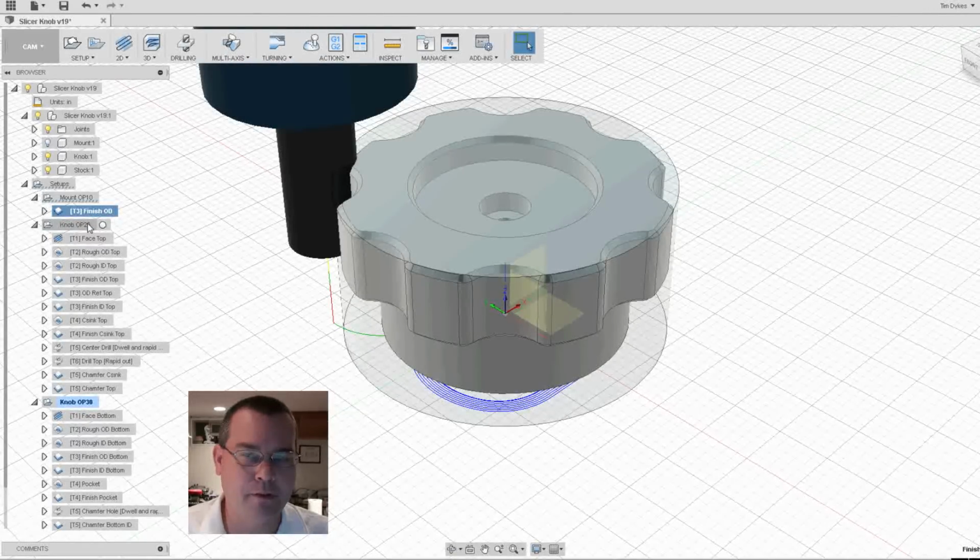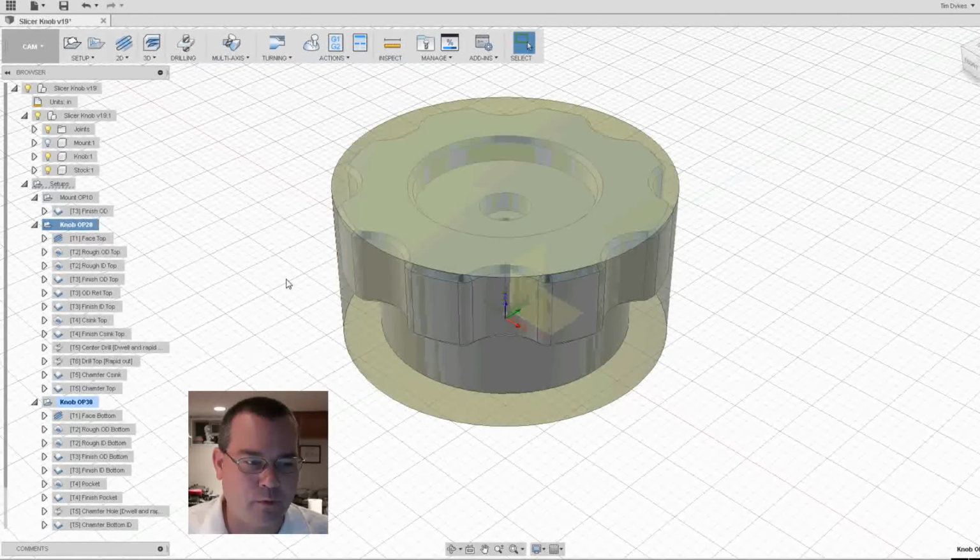We're going to split this up into two operations. We're going to machine the front of it and then we'll machine the back of it. I'm going to machine the front of the knob first using a set of 60 degree V jaws to hold the round bar stock. We're going to make this out of a piece of bar stock.